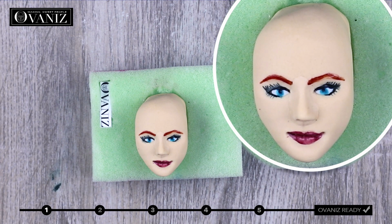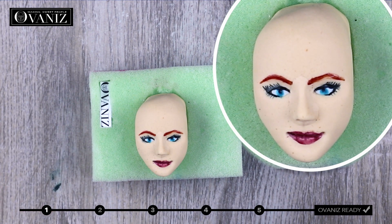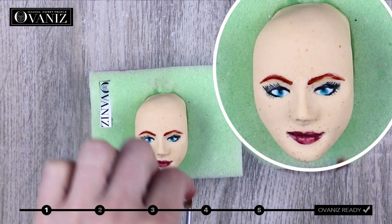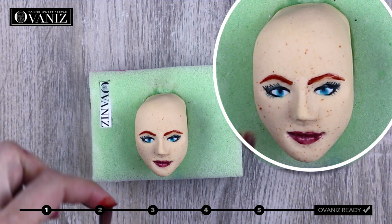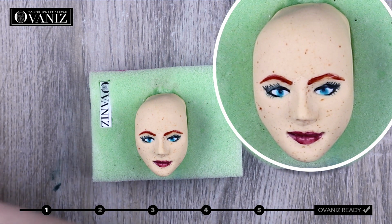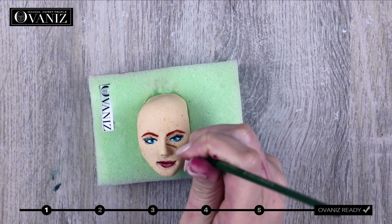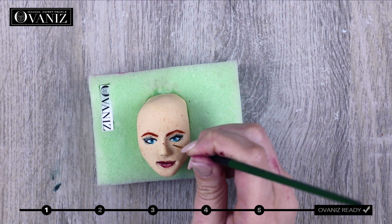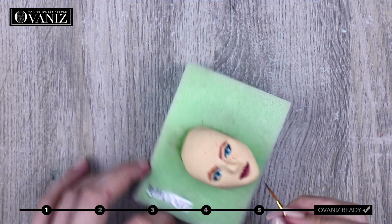Next, I want to create some freckles. To create the freckles, I'm using a very large brush and I'm saturating it in diluted brown gel food coloring, and just using your finger, spray the freckles over the face. Now, to emphasize the effect, I'm taking a 00 paintbrush and drawing some freckles by hand.